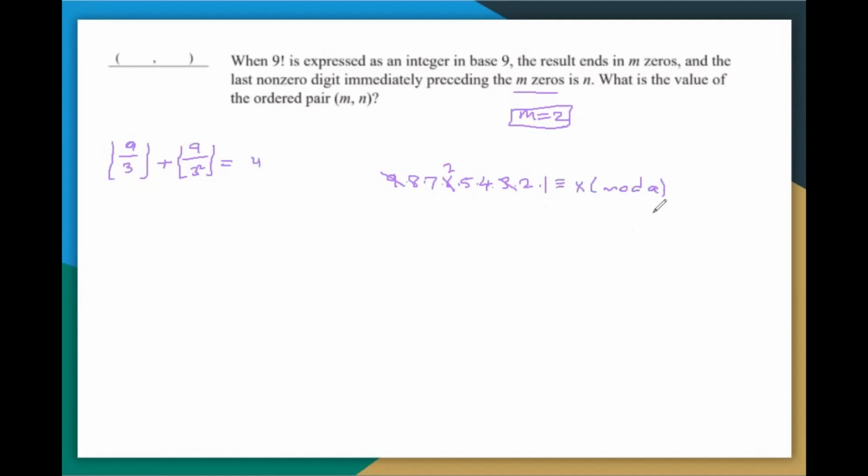Because if you're looking for the last digit in base 10, you take mod 10, now we are taking mod 9. So we don't really want to multiply. We just need to know what that number is equal to in mod 9. One thing I can see easily is that 4 times 2 is 8.